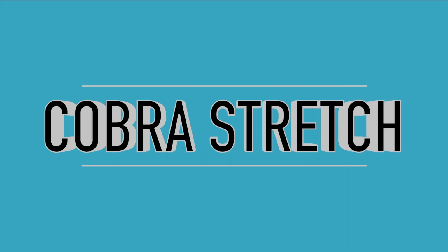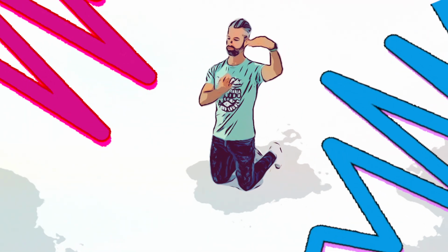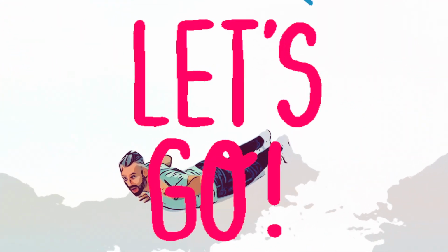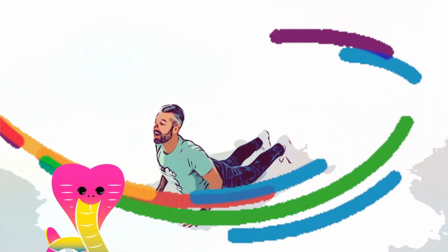Cobra stretch. Cobra stretching with Josh. On your bellies and put your hands to your sides like Josh. Ready to push up and become cobras? Cobra! And down. Great job.